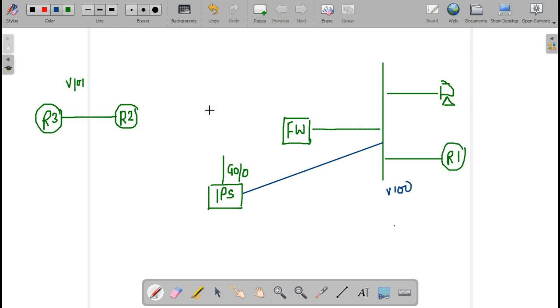Now what I'm going to do is deploy IPS in inline mode, right? So in inline mode, I'll put IPS right in the middle. This is IPS. I'll use this interface, this will be an interface, and this will be interface G0/.